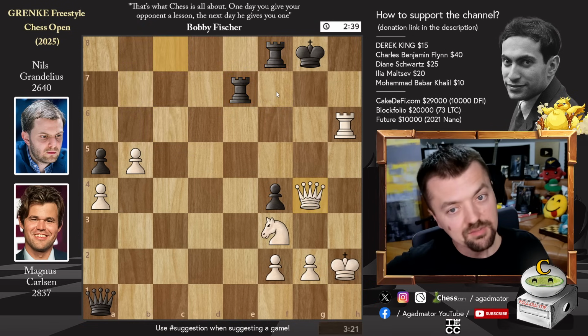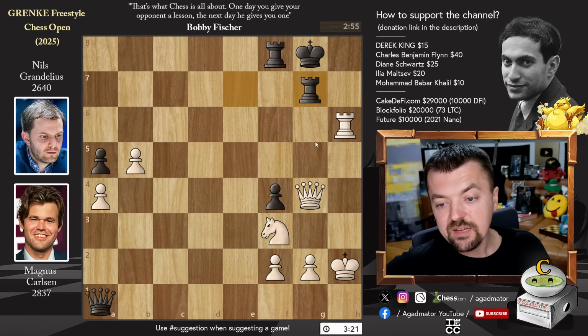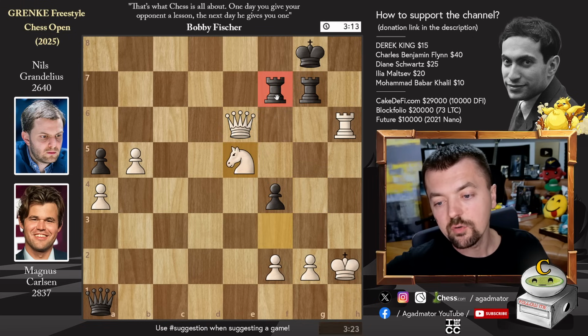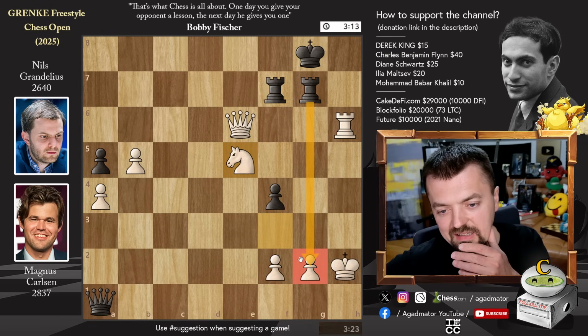with check. You still have to be very, very precise here. You can easily blunder your queen or even checkmate with white. Rook to g7, and now queen to e6 check by Magnus, rook f to f7, and now finally knight to e5, going after the rook. And here Magnus had to calculate a little bit if Niels had this rook captures on g2 check, and he almost does.